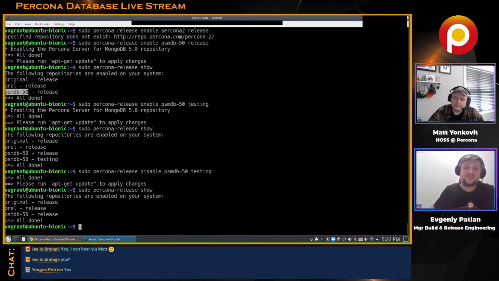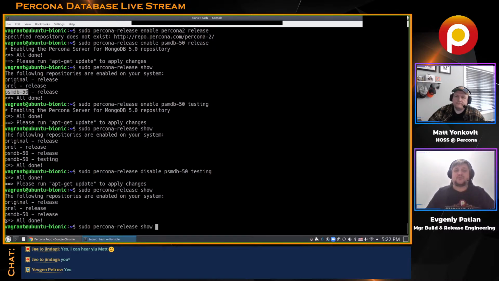Sometimes there are also some tricks. For example, products have dependencies. You want to use XtraBackup together with PXC, or PBM together with PSMDB.